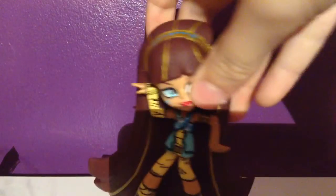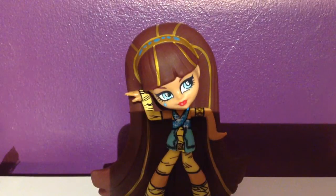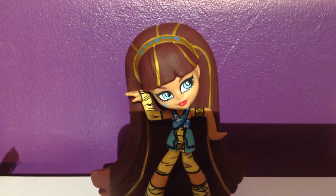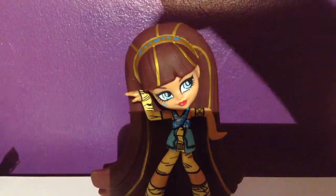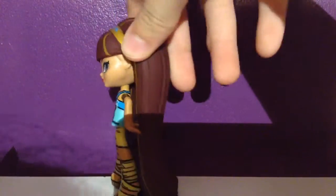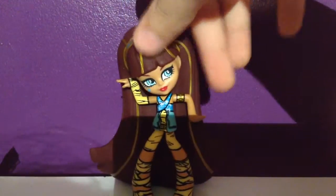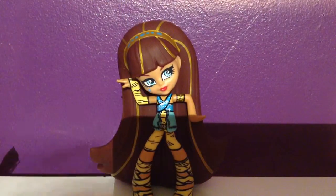Let me pick her up. There we go. Oh, she's so pretty. She's so well detailed — oh my gosh, I did not expect that at all. That's a really good paint job. Let me give you guys a closer look at her. Look at the middle of her eyes — they have, like, little details; let me know in the comments what those things are called. I love the gold streaks in her hair. Look at how she's doing, like, the walk like an Egyptian. And look at her headband.